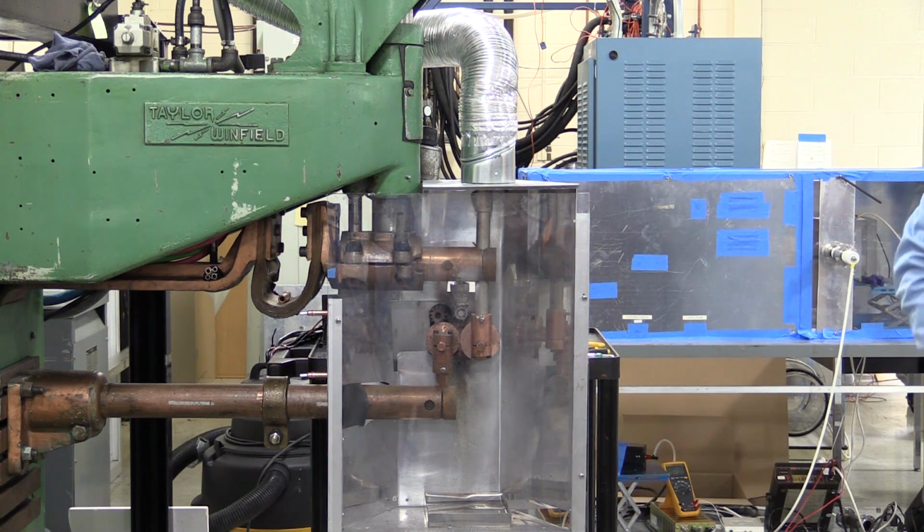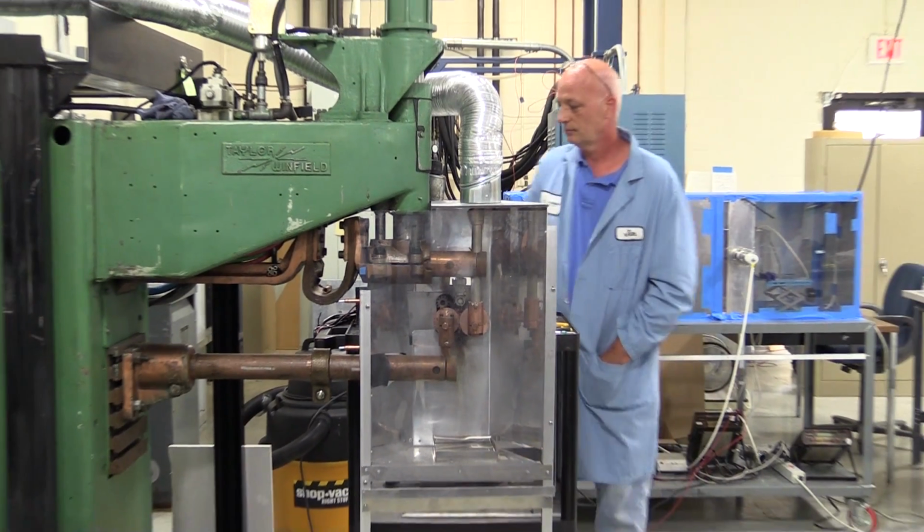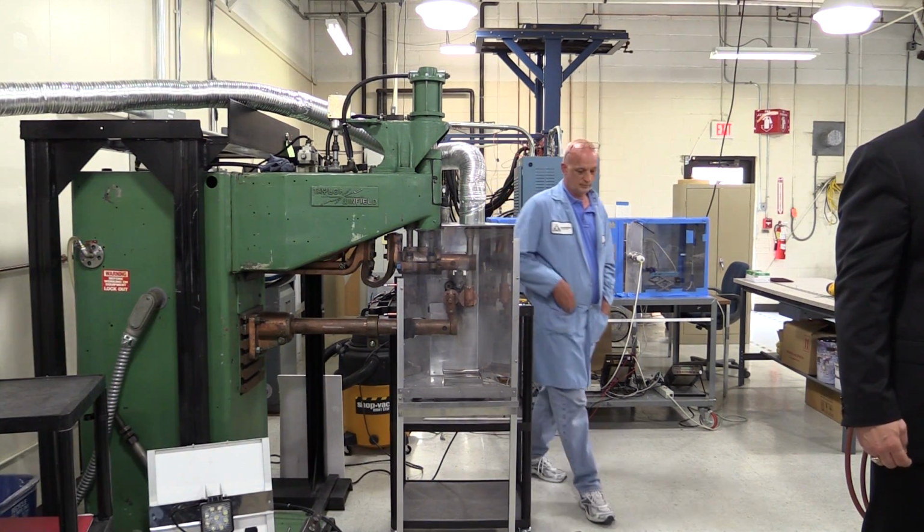We're going to come back and put an LED converter on that and make electrical power. He's got a 27 watt LED we'll put on that. So if you want to go over to the other lab, we'll show you that. A little bit higher flow rate. And that was a very, very small amount of material.